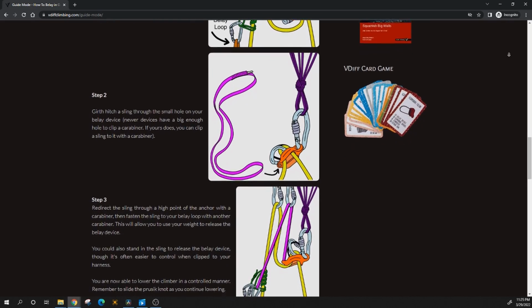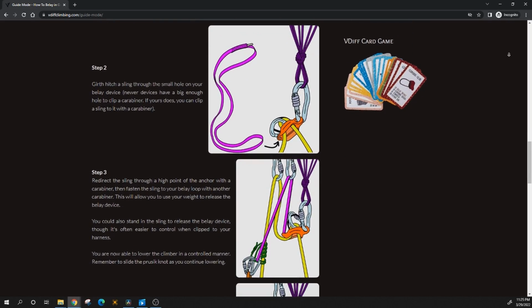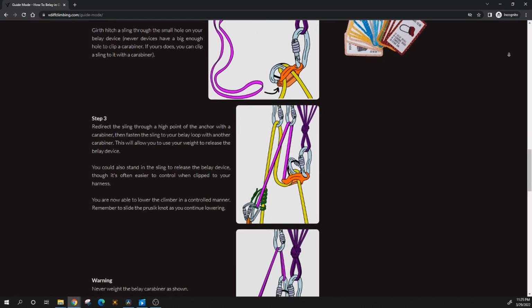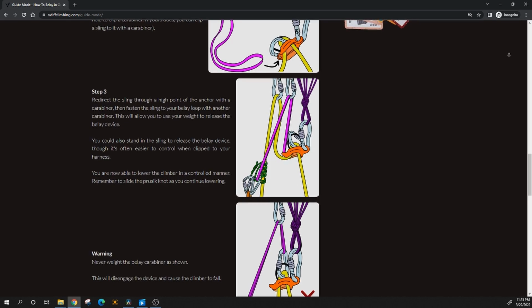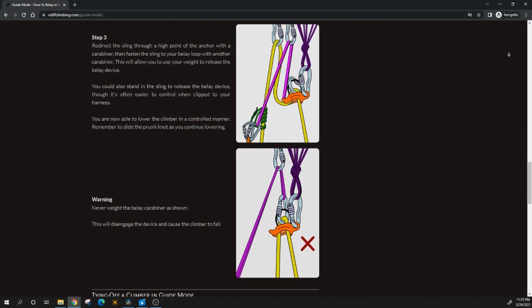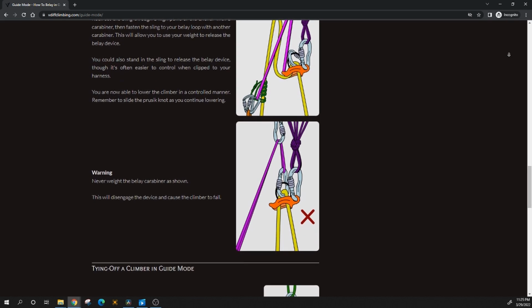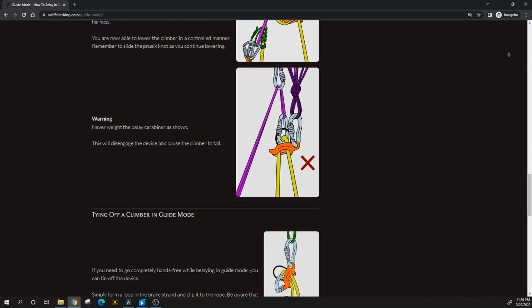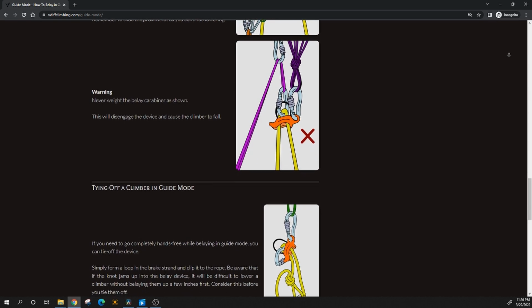Even with a Gri-Gri, it's recommended to have a backup when lowering, and I'll put a link down in the video description regarding that topic. But just be aware that lowering in guide mode is a little bit more complex than lowering in the normal top rope mode, so it's worth checking out a video on that topic to get familiar with that before belaying on a harder route where you're likely going to need to lower your climber.